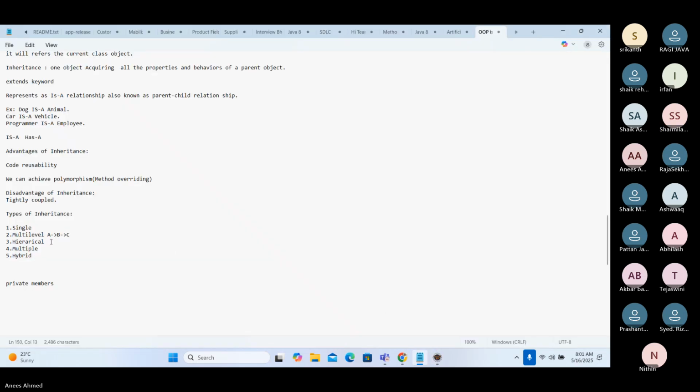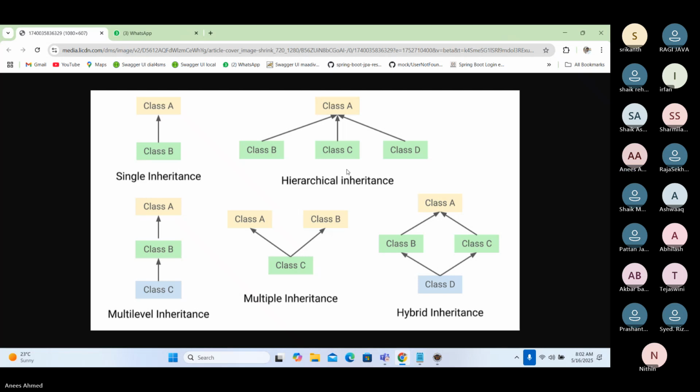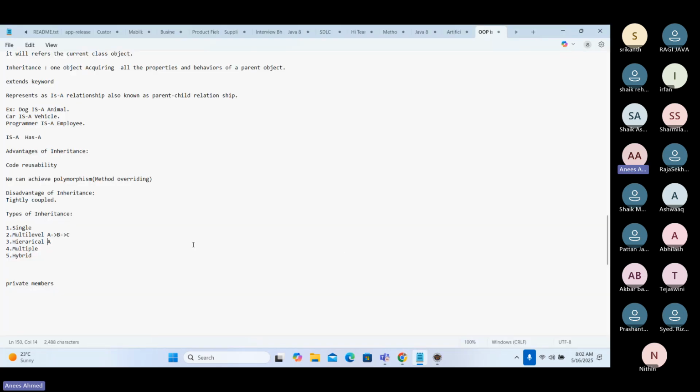Here A, already we have a diagram. So if you create one more class, you can see this one. These two topics we can discuss tomorrow: why ambiguity is created and how we can achieve this by using interfaces. What is an interface? Tomorrow we can discuss. So tomorrow we can complete the inheritance concept as well as I will discuss constructor related topics.